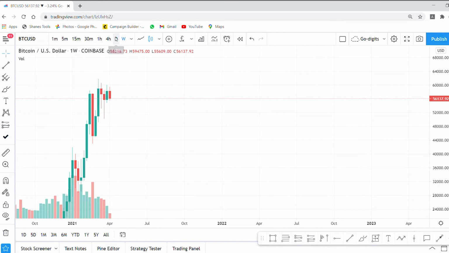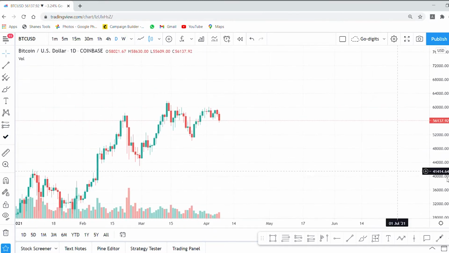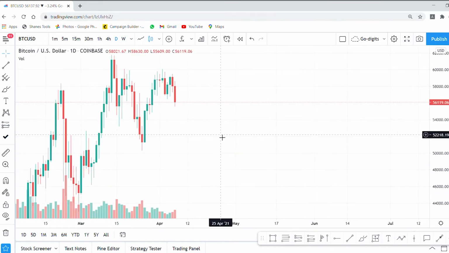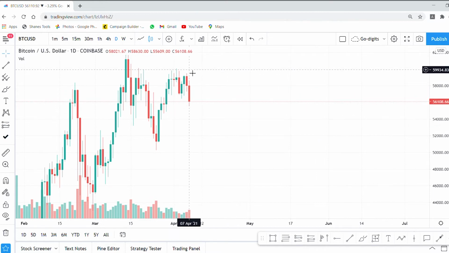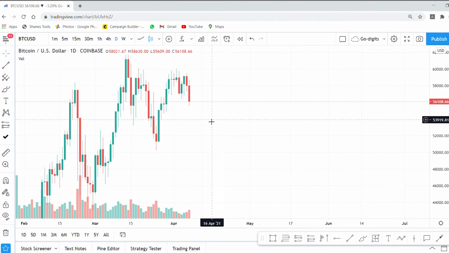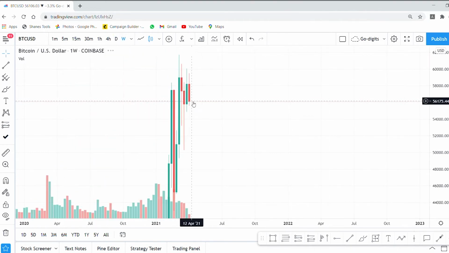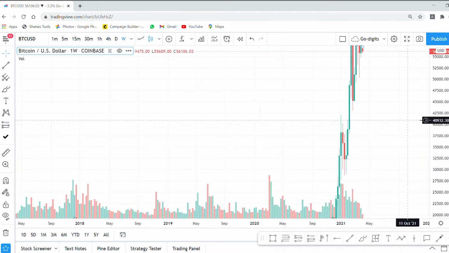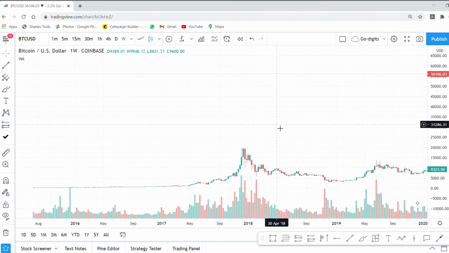It represents what happens in the whole week. Now, if I pick the daily time frame, it means this is the whole movement price moved in the whole day. For every 24 hours, a new one will come up. In the next 24 hours, a new one will come up. For the weekly time frame, at the end of the week, a new bar will form, and that's how it continues. And this is what has been happening since the beginning of Bitcoin.